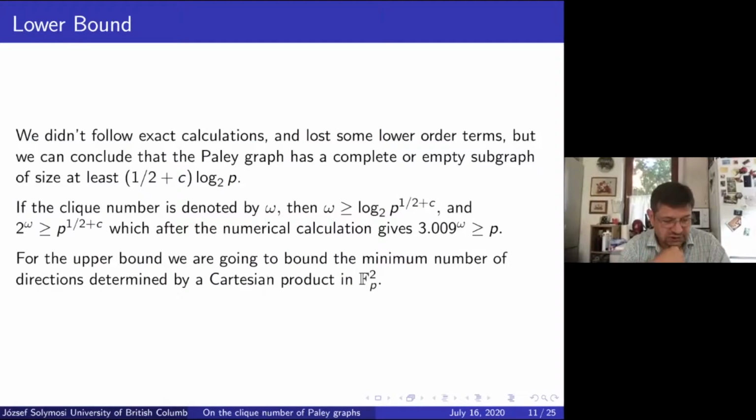Upper bound. For a very long time, the upper bound even for F_p was just root p. Root p is easy to see. If you see the Paley graph, and if you remember that this is self-complementary, so say you have the largest clique, then you have a same size empty clique.